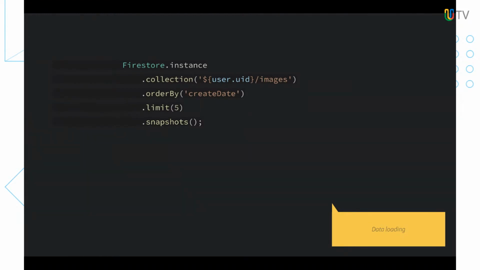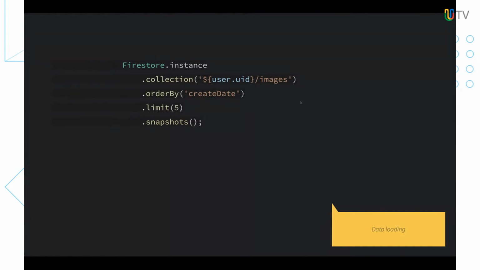There is an Instagram photo feed, and the latest images are shown. And in this case, I will always get the 5 latest images without any code changes. Firebase will notify me and download the new document if a new document with the latest create date was created in the database.